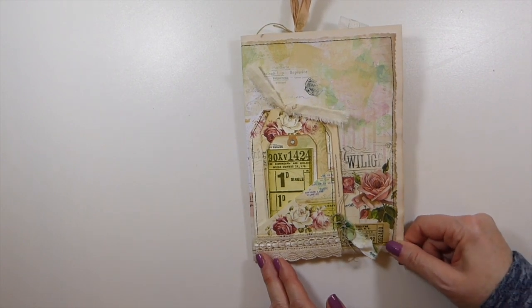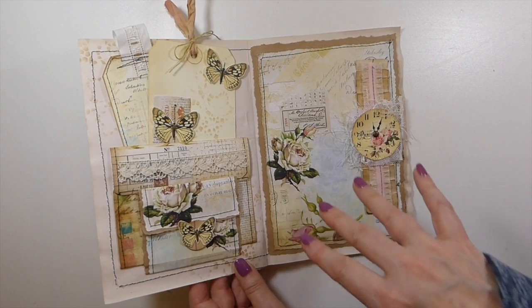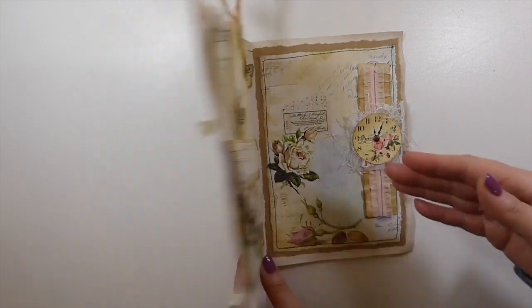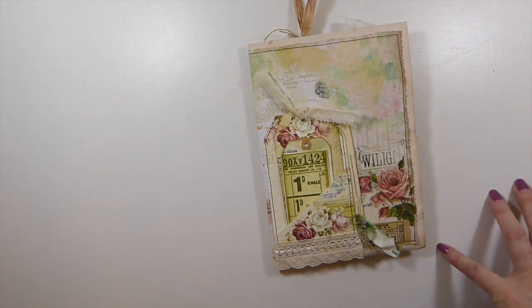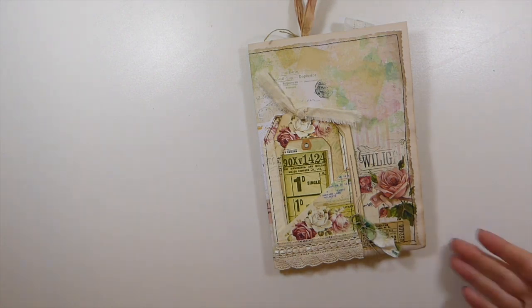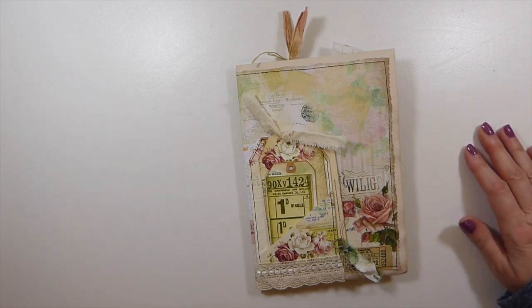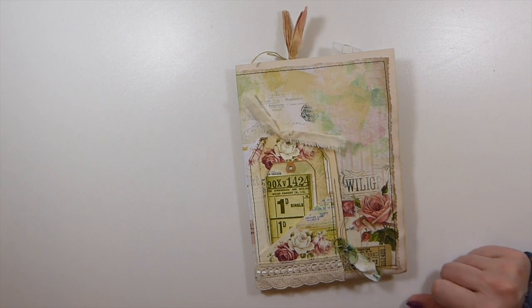For any of you who are participating in my friendship journal, this is what we're talking about with a page entry. It doesn't have to be done exactly as mine — this is just an example. I was going to link Shara Fisher's channel, but she's removed all of hers, so I couldn't find anybody else. This is just another example of how you could do your page; it doesn't have to have this many elements, so please don't be intimidated. I hope you guys have enjoyed it and I hope Angela's going to like it — I can't wait to see her journal. Check out her channel; I believe her giveaway is open sometime in late March. You guys take care and I'll be back soon. Bye.